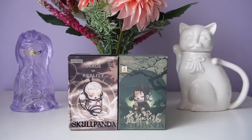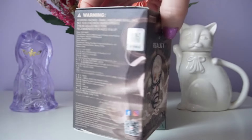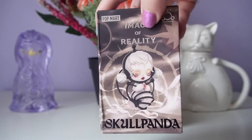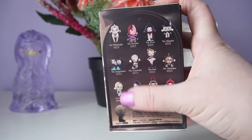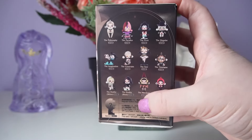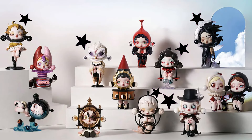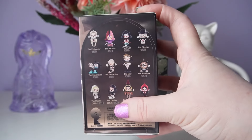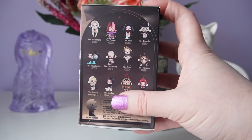Let's unbox our second series — the new Image of Reality series, which is based off of surrealism. As someone who loves art history, I really love this theme and the inspiration. We have 12 options again and another beautiful secret. Skullpanda has some of the best secrets of all Popmart characters. My favorites are definitely the philosophy, the imagination, the sort, and the constraint. I do love the pivot and the disguise as well. This is definitely another full case contender, so I'm really curious who you think is the best and who's going to win today.